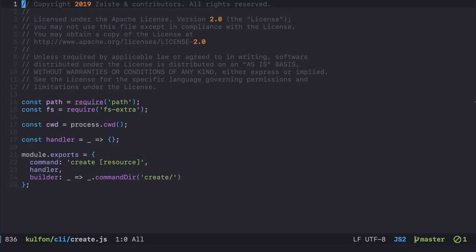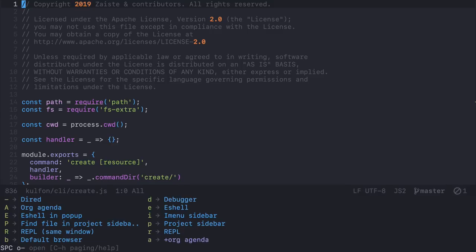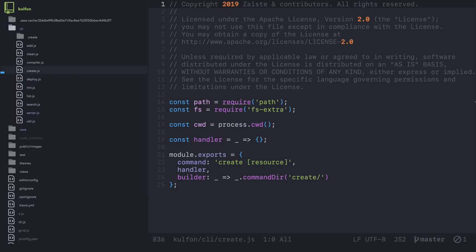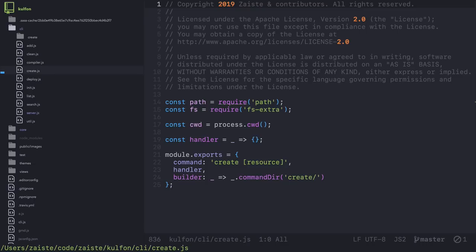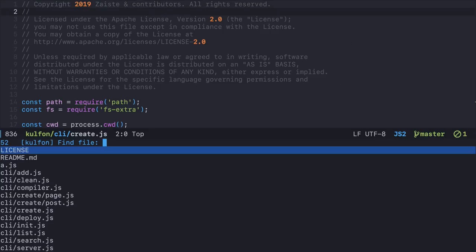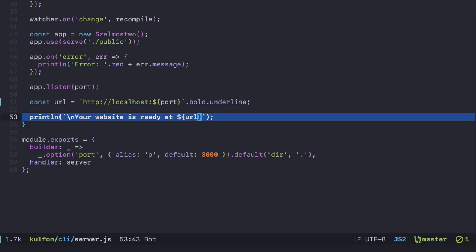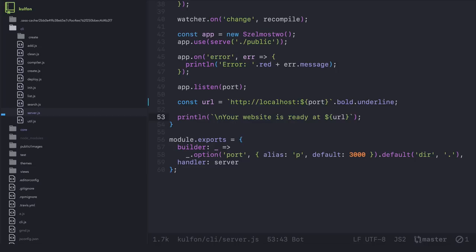It's nice, but it'd be nicer to also see this file and visually where it is in the file structure. It'd be nice to have a kind of a file explorer to see where it's located. And luckily, Doom comes with a package called Treemacs, which is just that. So it provides a file explorer view. So you can just type space O, a mnemonic for open, and then P. And then you can see all the directory structure of that project, and it highlights the currently open file. So for example, if I go to another file, let's say server, and I open the Treemacs, the file explorer, it will select this file here, like so.